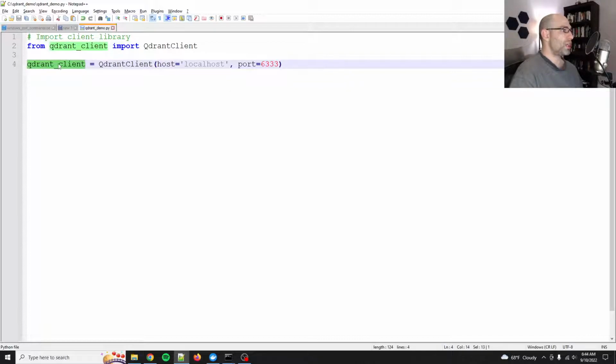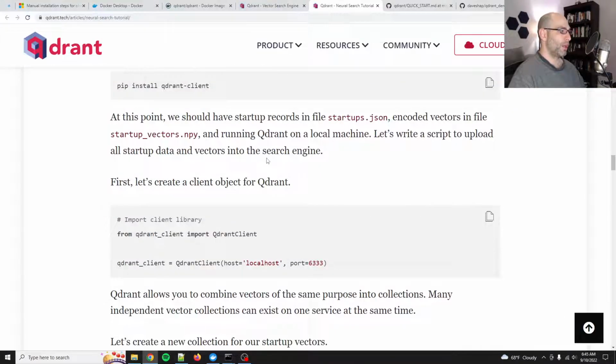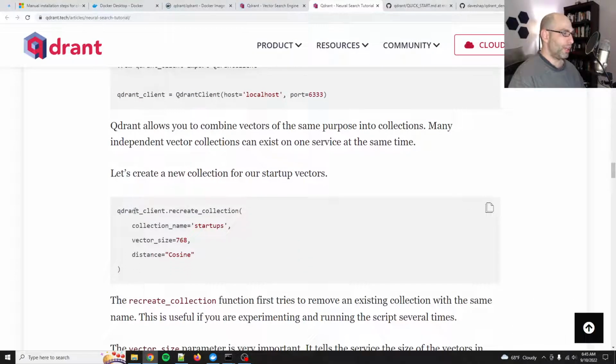So when you instantiate the Qdrant client, I'll just call it Qdrant because that's easier to say. I don't know how they say it, but so from qdrant_client import QdrantClient. qdrant_client equals QdrantClient, localhost, port 6333. Okay, cool. All standard, all straightforward. All right, let's come back over here. So now we're going to, why does it say recreate collection? Interesting that it says recreate instead of create. Let's see if that works.